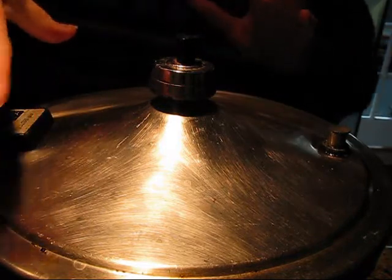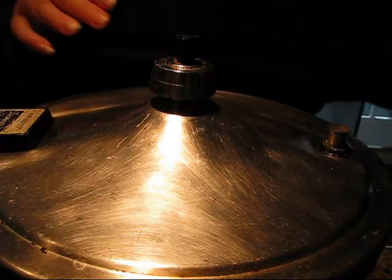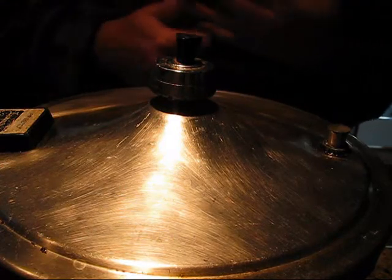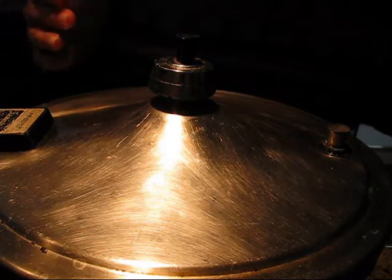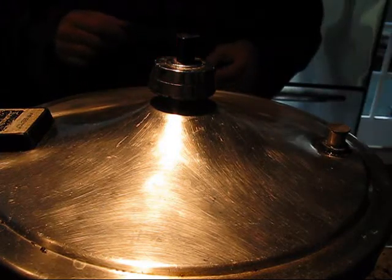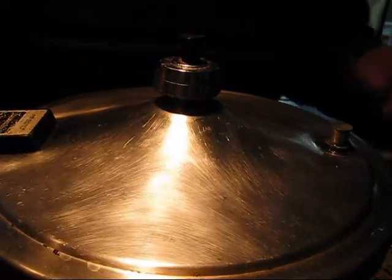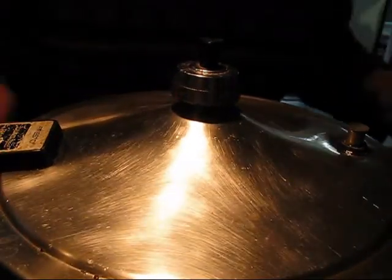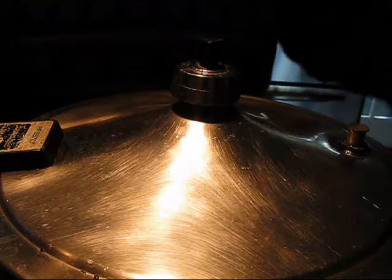When you put things in the pot, I never fill it more than three-fourths full. If you're cooking something like oatmeal or peas, it should be even less — half full. And rice too. So I'm going to turn off the camera now so as not to bore you, and wait for this to go to pressure. I'll turn it back on when it's at pressure and then we'll let it cook for a while.